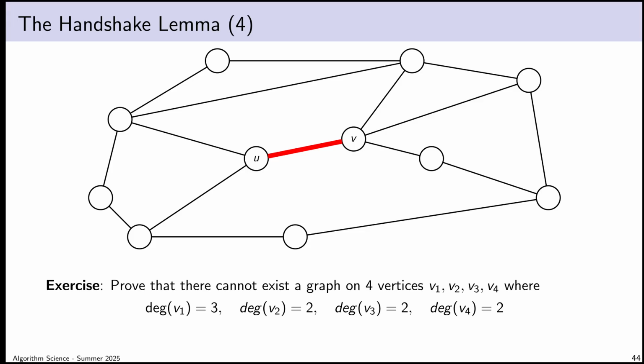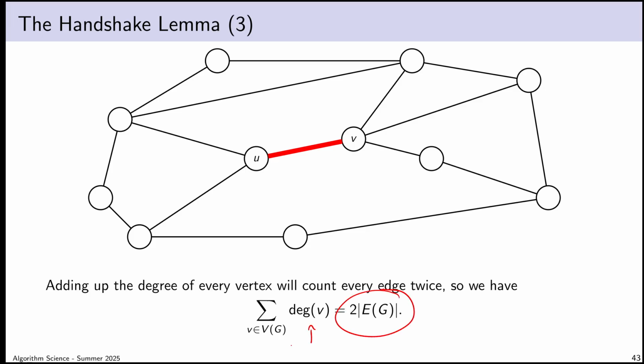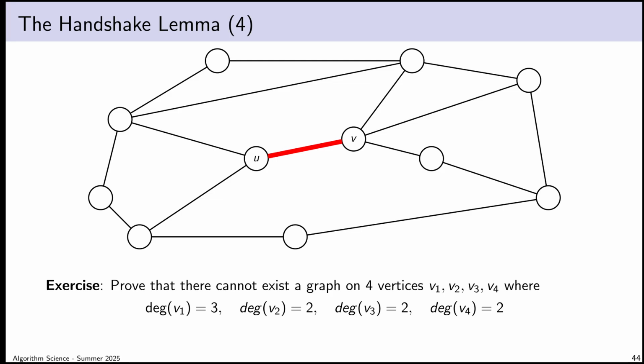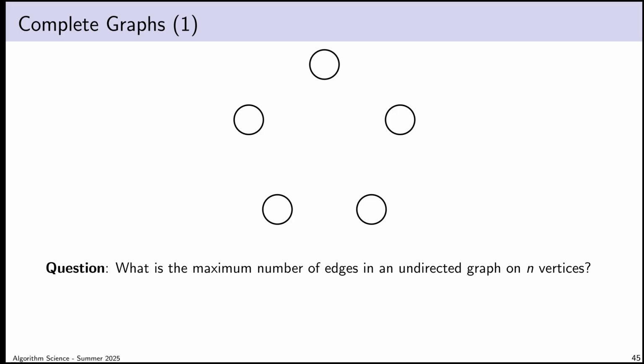What's interesting about the Handshake Lemma is that because it relates the degree of vertices to the total number of edges, and notice that because of this coefficient 2, there actually are constraints implied. What this is saying is that if I sum up the degree of every vertex, the result has to be an even number because it's 2 times some integer. And we can actually use that to prove interesting things. I may have spoiled the technique you need to use, but using the Handshake Lemma, try proving that it's impossible to have a 4-vertex graph with this distribution of degrees. There's no way you could ever make that work.